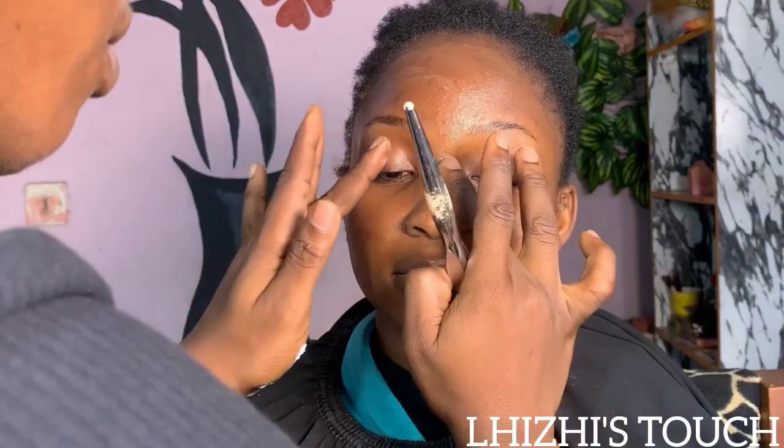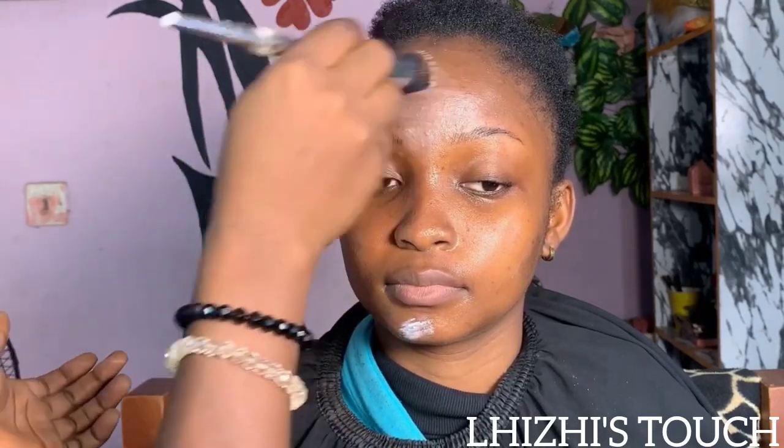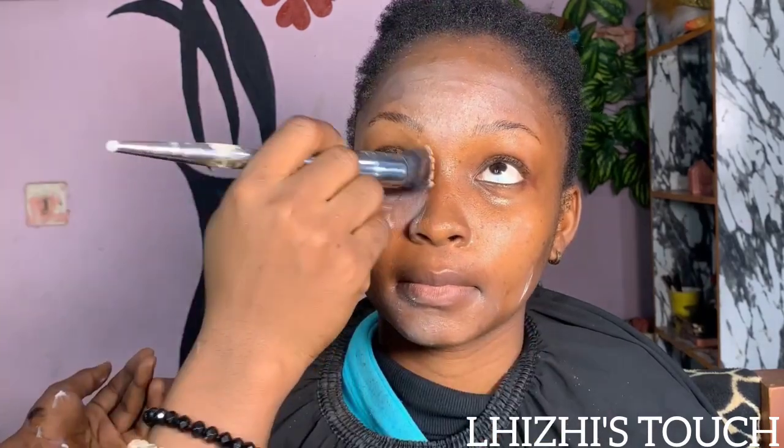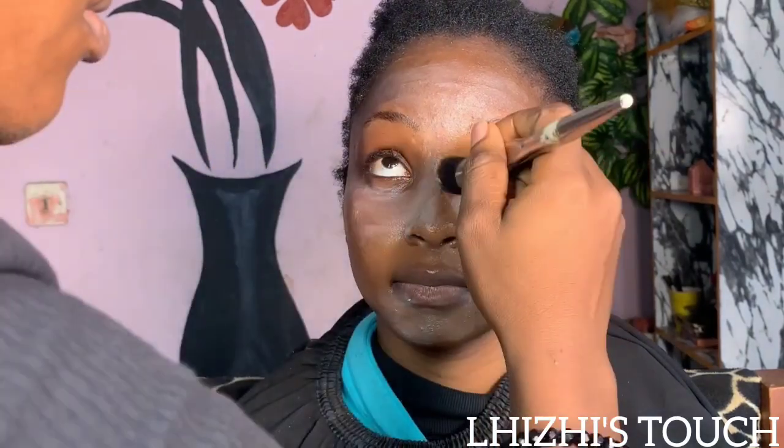Next off, I went in with a face primer from Flawless Ivy Cosmetics, and I love this particular face primer a lot. It just does the work. This actually works for all types of skin. So I'm just going to apply this on her T-zone area like this using my brush, and once that is done, I'm going to go in with a beauty sponge to make sure that that sets into her skin properly.